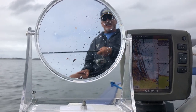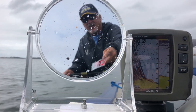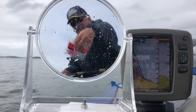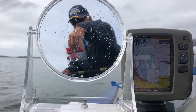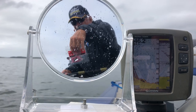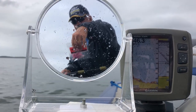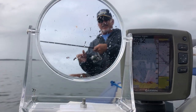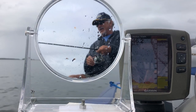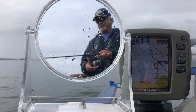I ain't got but one bag of them. They sent them to me. Right there you see the colors of them. It's called a slider jig. It's an LFGL62 little pink, little finesse grub purple pearl, is what it is. And they're hitting it, not swimming it, but just pulling it off the bottom and twitching it. That's the way we catch them.